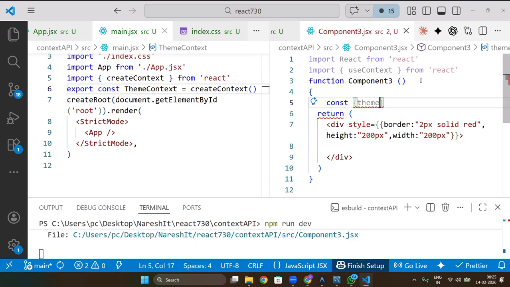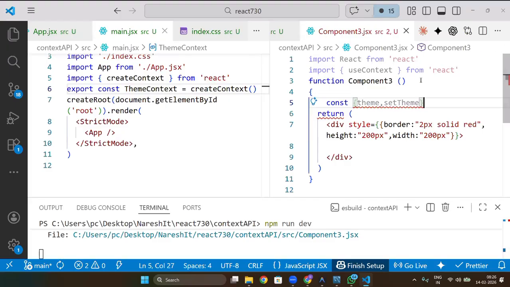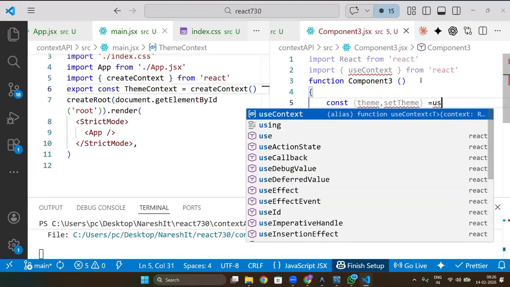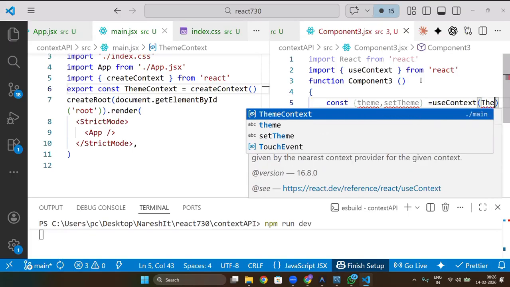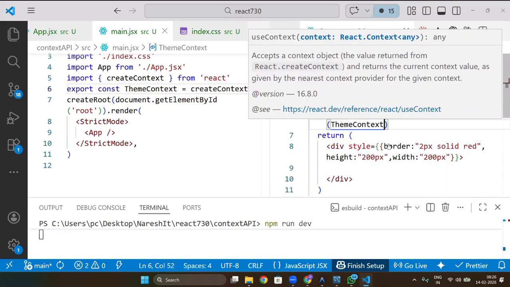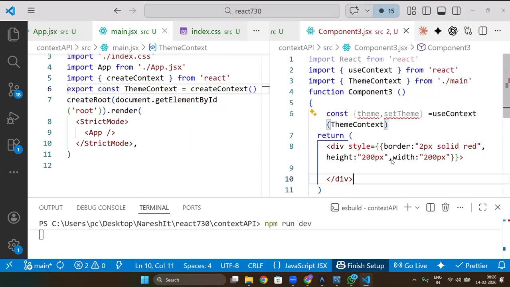If you want theme and set theme both, because you have two values, you can take them however you like: const theme, comma, set theme equals useContext. Which context are you using? The context you are using is theme context. From theme context, take these two values, theme and set theme, and print it here.